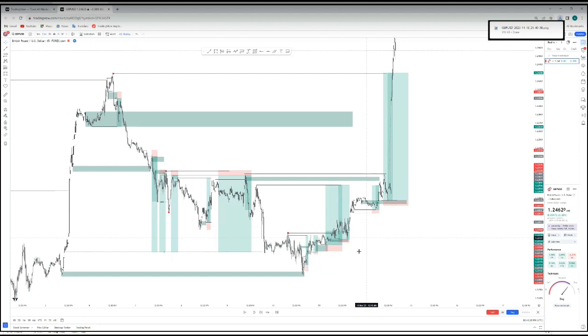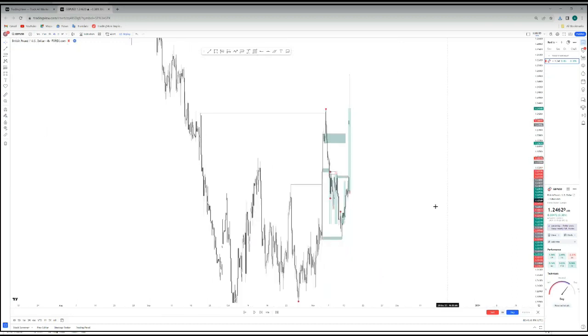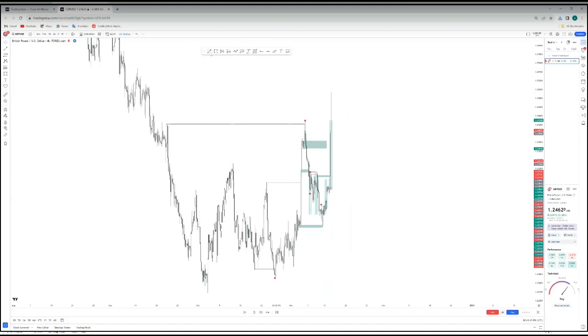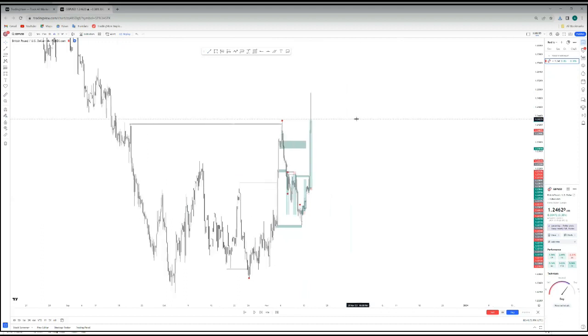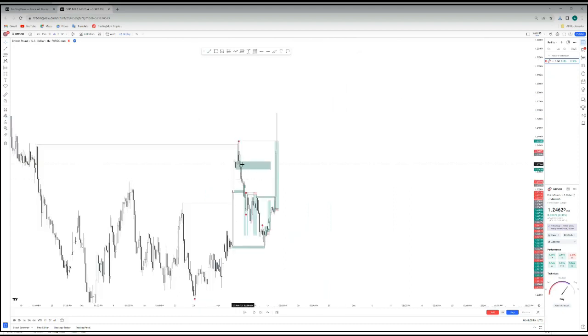So all right, now we have a break of this structure. So now me going back to the higher time frame. Once I have a break of the higher time frame trend, I'll be expecting what? I'll be anticipating a retracement. So I have this break already. So what I'm anticipating for now is a retracement. Note this area now. You can see price broke this place, this candle. It is meant to hold price as a breaker block, but price got there and rallied out. So it's filled already.